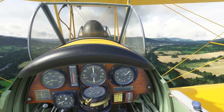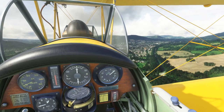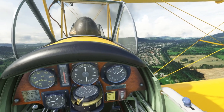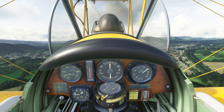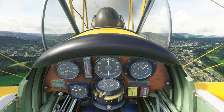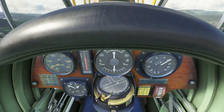Initially, as mentioned, just tracking out towards Abergavenny, which you can see quite readily there off at 1 o'clock. We've got both the road and the railway line passing out towards the east of the town. So after the town, we're going to be turning out towards Crickhowell, another small town out towards the northwest. Heading for that is going to be 296, so we can set that on the P8 compass.